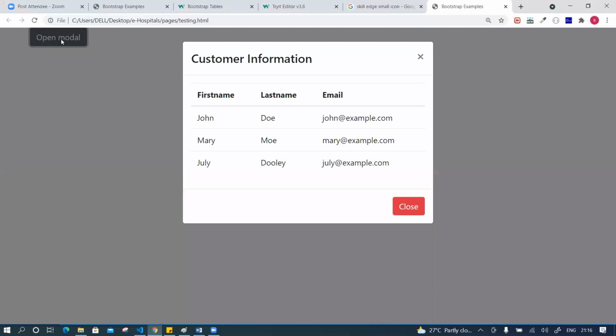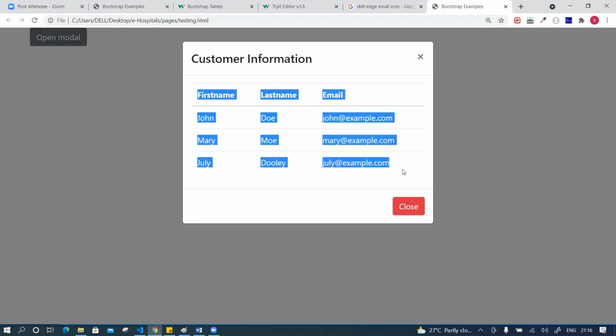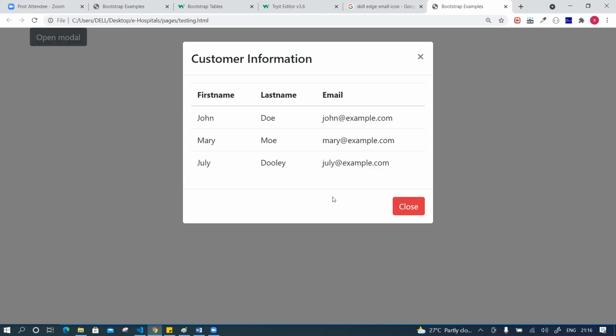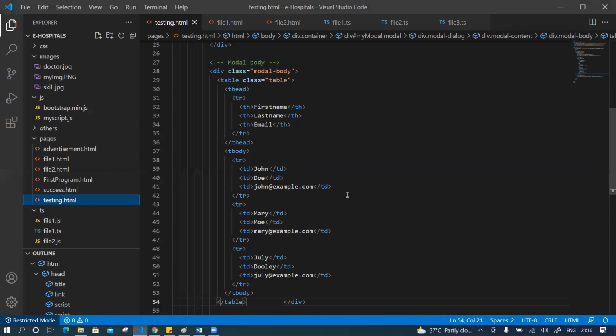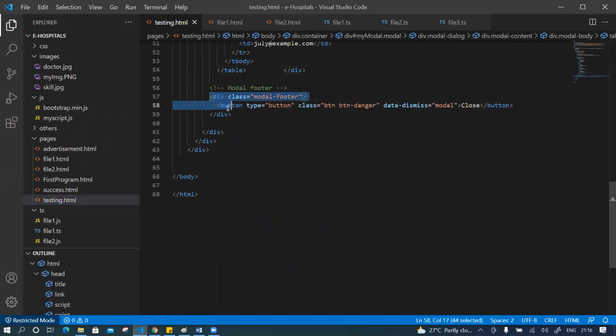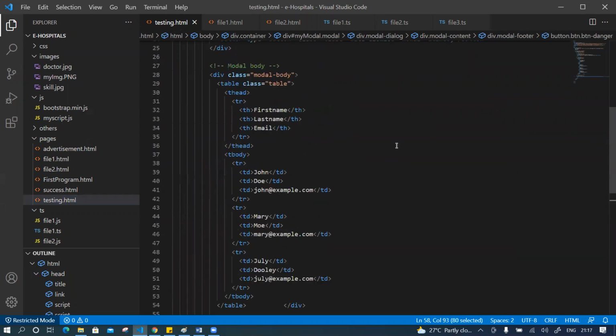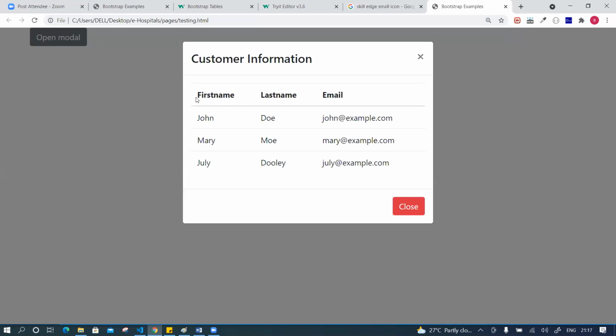if you click on open table, some customer information heading is coming. Then the close button, the ampersand times we have written, that one closes. And the table we are seeing is the content of that particular modal box. Then for the footer I have provided only a close button. We have already discussed these buttons earlier, right? Instead of the content, we have also provided display data. So this is the way we display the modal box.